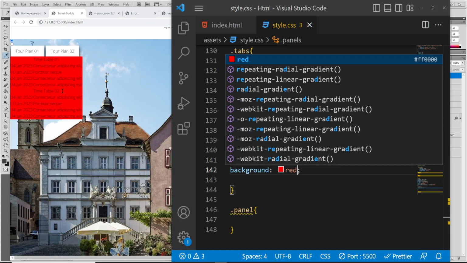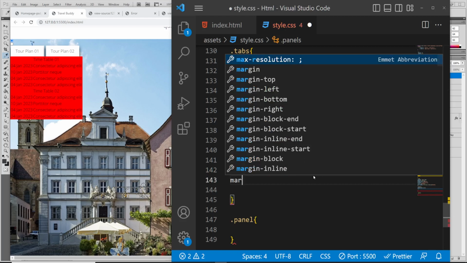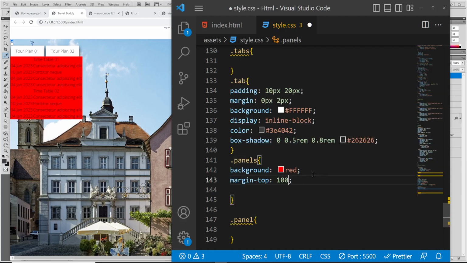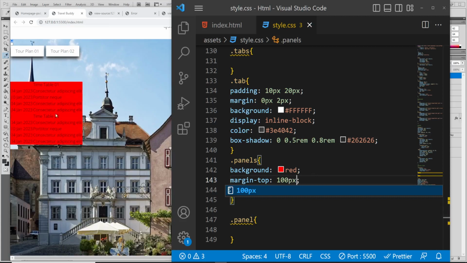These are the panels. At this moment 2 panels are there. We want to make one panel visible, another panel hidden. Margin top, say 100 pixel. So there is a gap.